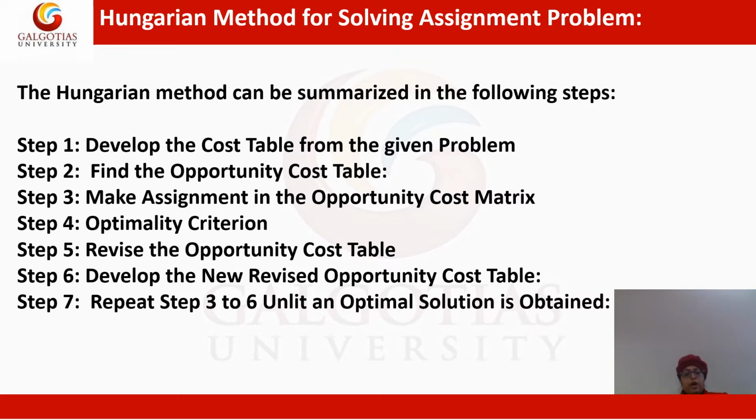For this, amongst the cells which have not been covered by any line, we will choose the smallest element and subtract that smallest element from every element in the cells not covered by a line. We are not going to make any changes to the elements in the cells covered by one line; they remain unchanged. And we are going to repeat the same step if we have not obtained the optimal solution. So these were the various steps which need to be followed for solving the assignment problem.